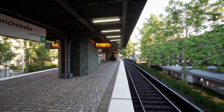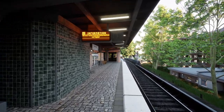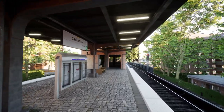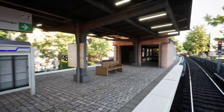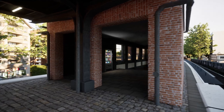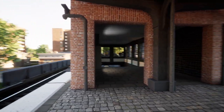It's not like you're just going by in the subway. You can also always exit the subway, maybe even switch trains, whoever knows. But you can at least definitely explore all the stations and get a view of them and of the level of detail of them. Even if you say that's not a special station, I really love these brick walls and the mix of different textures and so on, as it used to be in realism.